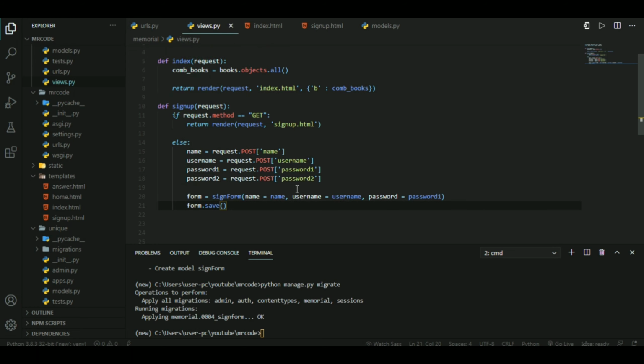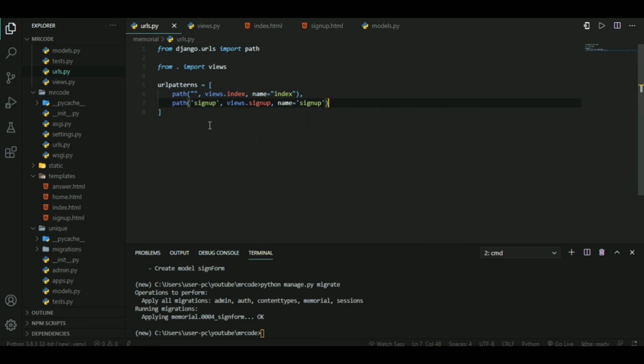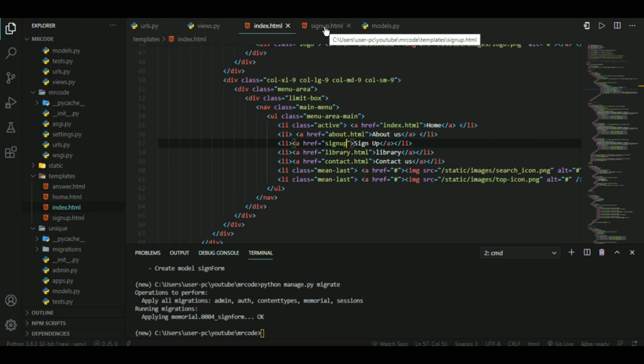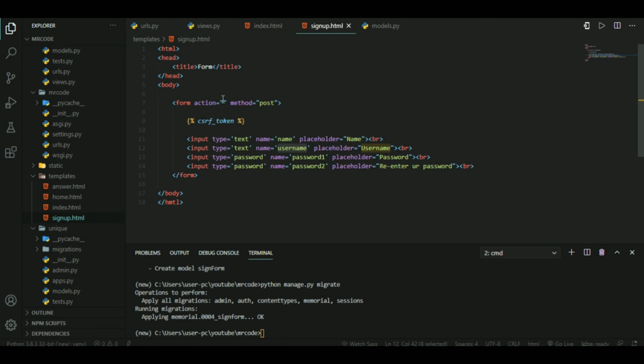Now we have two things to do. First thing is in signup.html. As you can see in urls.py, we gave this name over here for the URL path called signup. So we'll put the same thing inside the href in signup. Now similarly in signup.html, I have to put the action.